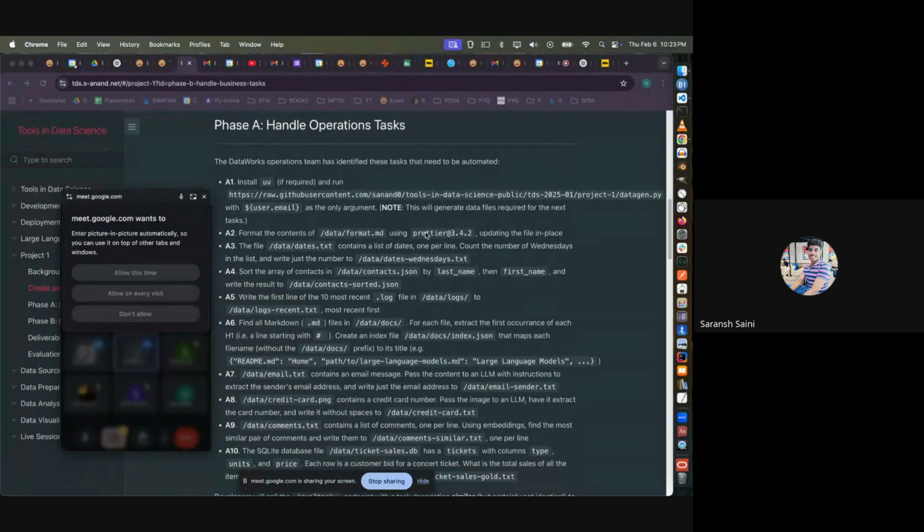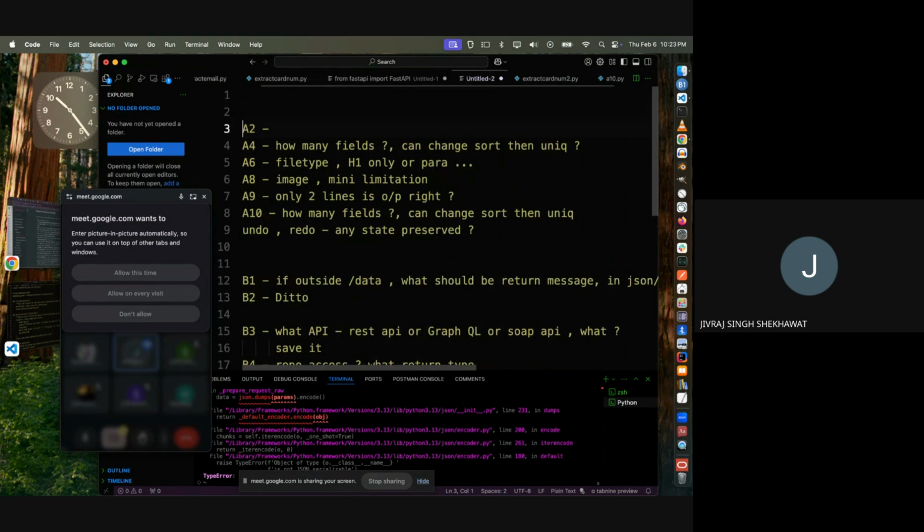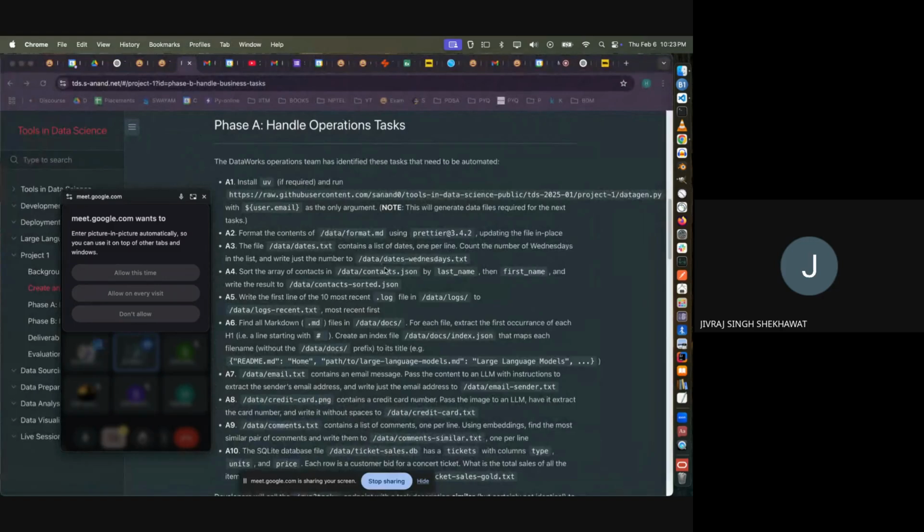Okay. Regarding this installation part, whatever is defined here, you can install those within Docker build. But there might be some new task, right? For that, you might have to install something that is not mentioned here. For that, you can install those things while running the main script.